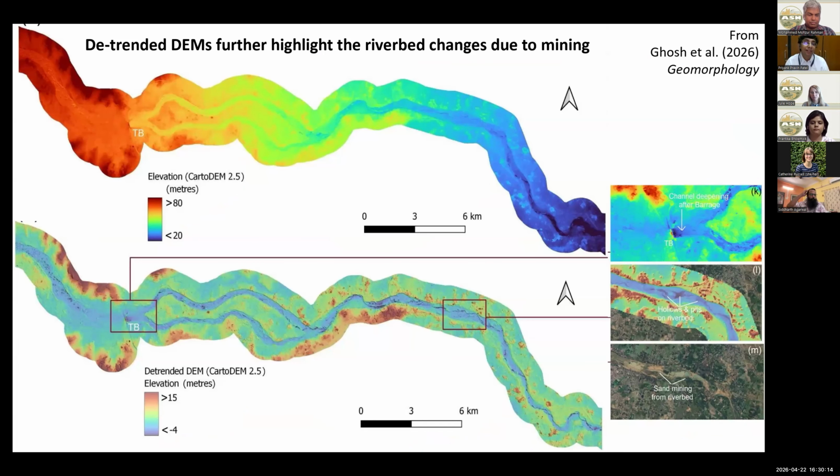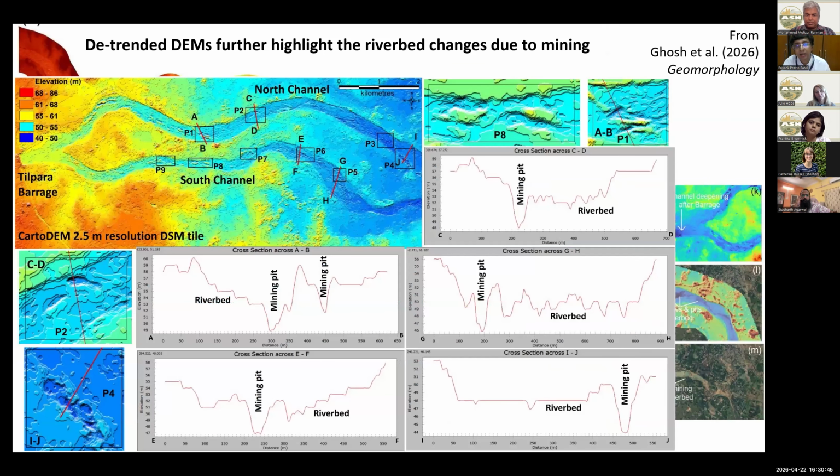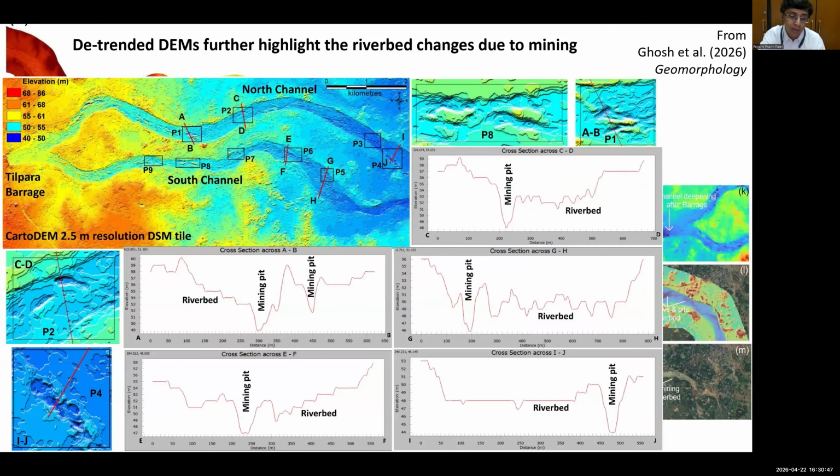We can also create detrended DEMs, or what we call relative elevation models. And this is from a very high resolution data set of 2.5 meters, where along the entire Mayurakshi River, we are able to show where are the sand mining pits and hollows that are there. And they show up very, very clearly on the riverbed because these DEMs are captured during the low flow season when there is no water in the channel. And detrended DEMs are a very good way to highlight the relative elevation changes rather than the absolute elevation variations. So we can map these things, we can show these kinds of pits and hollows that are there and how we are actually transforming our rivers into pools in the natural landscape.